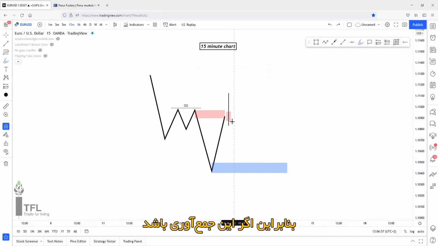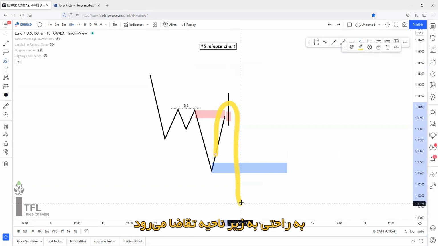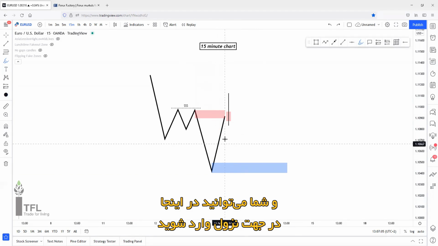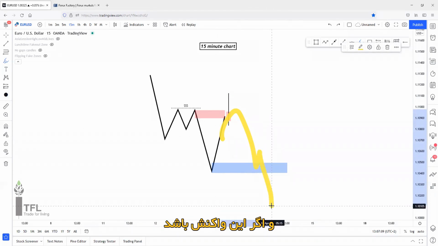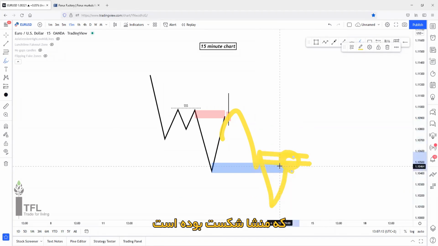If it was a sweep, price will easily break below this demand zone and continue the bearish movement. You'll be able to enter a bearish position right here at this demand zone because there will be a reaction. And if there is a reaction, this will be a break and you'll be able to enter on the next recent supply zone that is called the break.